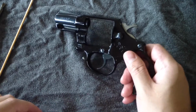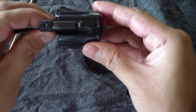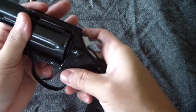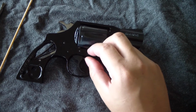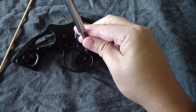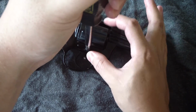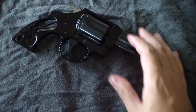Now for the cylinder. The rule of thumb is to line up the flutes with the crane. If you don't have any flutes, I guess it wouldn't matter. Turn it back around and put back the crane screw. You can usually start it by hand and then finish it off here. Again, just hand snug.